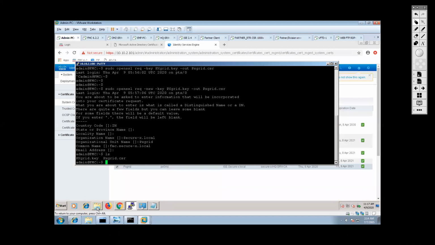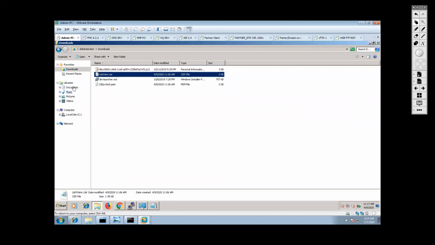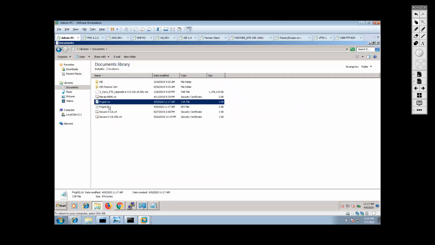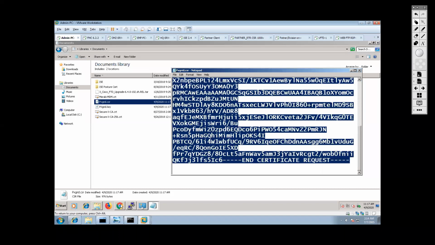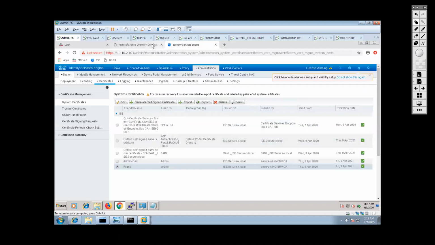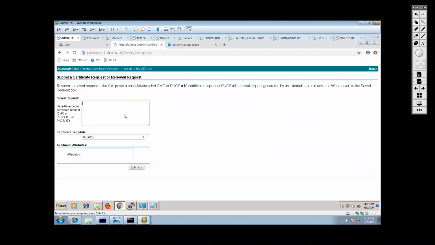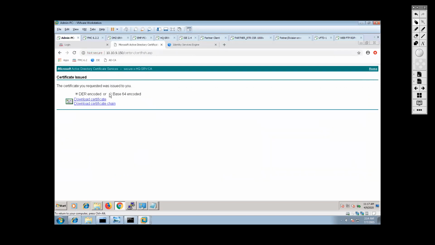You would have to go and take a look at this file. So the CSR1 is what we need right now. I'll copy the CSR. I'll go to my AD again, paste that CSR and use the template Pxgrid and submit it. So it will generate a certificate.